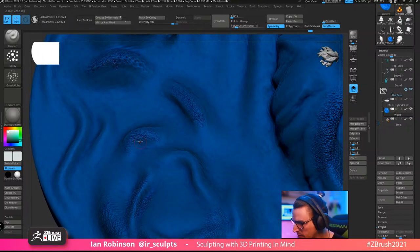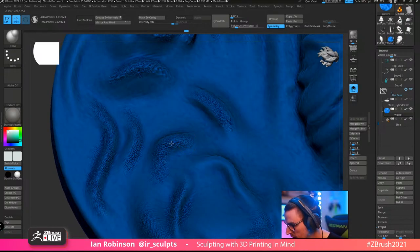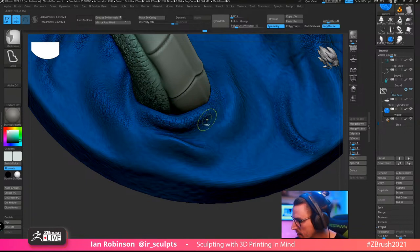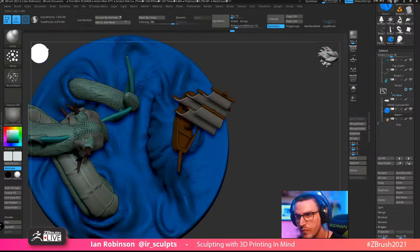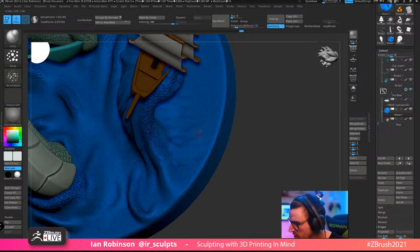And the fun part about working with something like water is you just get to experiment with whatever is coming up, whatever looks pretty good. I'm going to take the inflate brush now, and try to inflate that a little bit. And if I'm not liking those results, what I could do is grab an alpha. Yeah, that actually might be kind of cool. I'd just use the inflate brush and alpha that out. There we go. It's fun to just play around a little bit and see what you end up getting.